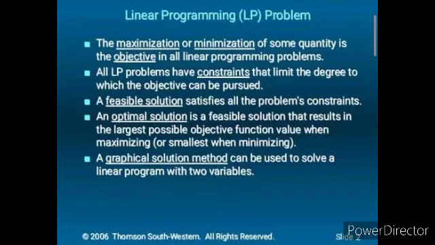The next one. A graphical solution method can be used to solve a linear program with two variables. If both the objective function and the constraints are linear, the problem is referred to as a linear programming problem. A graphical solution means that you draw the vectors with accurately measured magnitude and direction, and then from your drawing measure the magnitude and direction of the resultant vector.